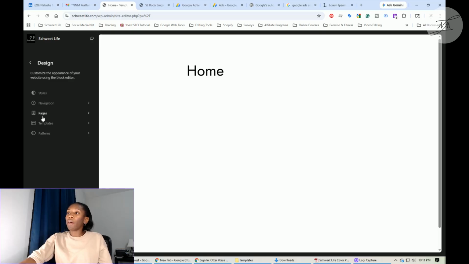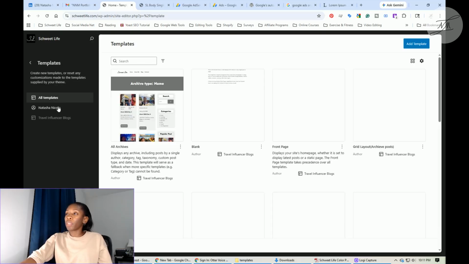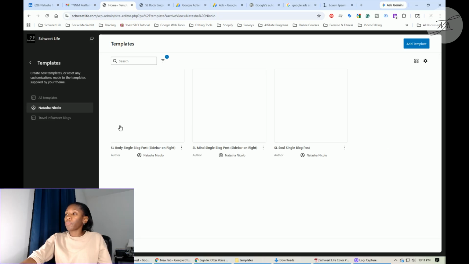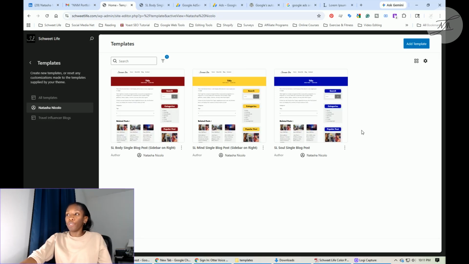But if we now go back out to the templates area and click on my custom templates, you can see I now have three versions of this blog post with the sidebar on the right. I don't think I'm going to need to do all of that for the pages, at least not yet.